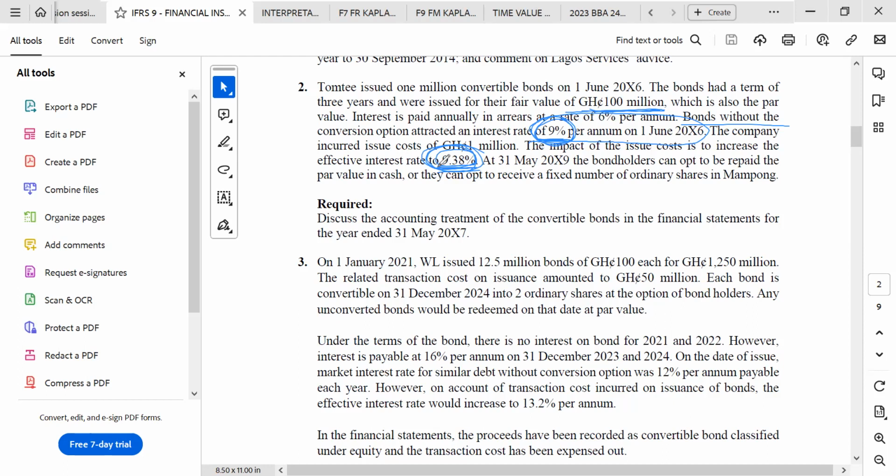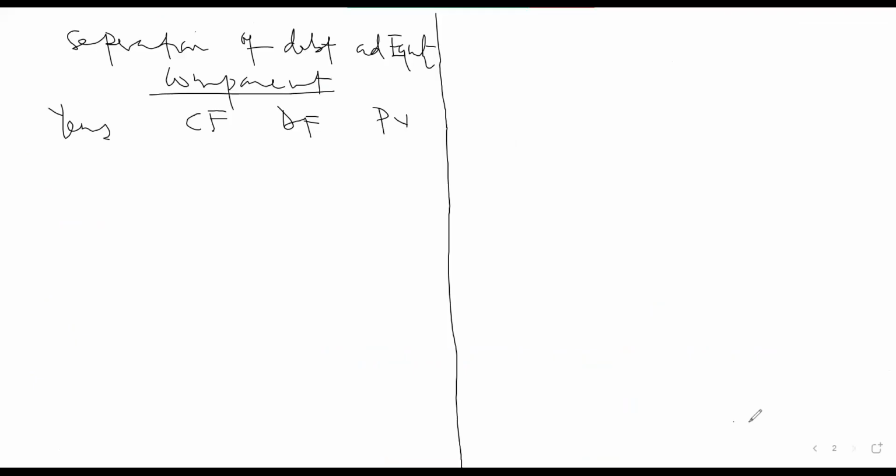Okay. So let's take our values one by one. Should we use annuity or should we do it one by one? One by one. Okay. But you have to know that if you go to the exam hall where the year is 5 years, one by one is going to waste your time.